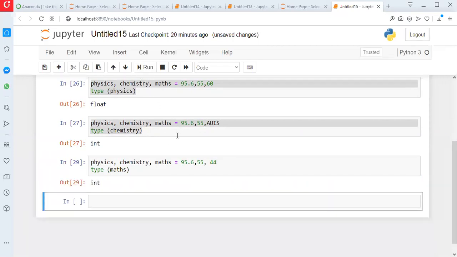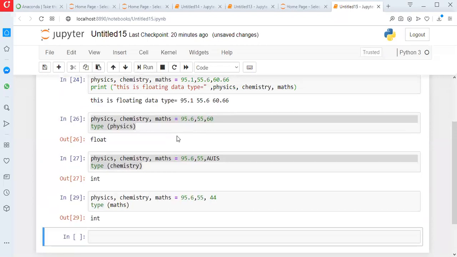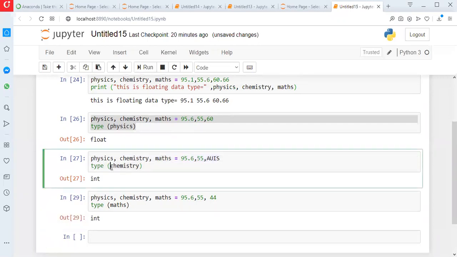Now, if you want to check the data type, you can give the type of the employee name. Employee name is a string because it is enclosed between double quotes. If you give type of the age, age is an integer, and hence the output is integer. And if you give type of the height, which is a floating point number, the data type is float. Okay, so let's write in the Jupyter notebook and see their types.